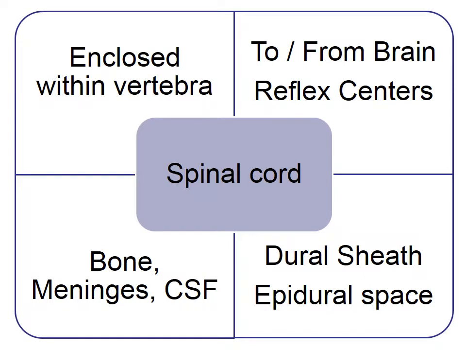The spinal cord serves as the connection between the body and the brain. We have seen that this is protected by the vertebra, meninges, and contains cerebrospinal fluid. The meninges of the spinal cord are exactly the same, except there is a superficial space between the dura mater and bone called the epidural space. This space contains adipose tissue for some cushion, and we'll discuss reflexes later.